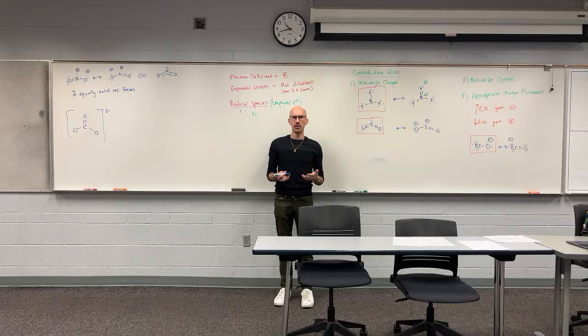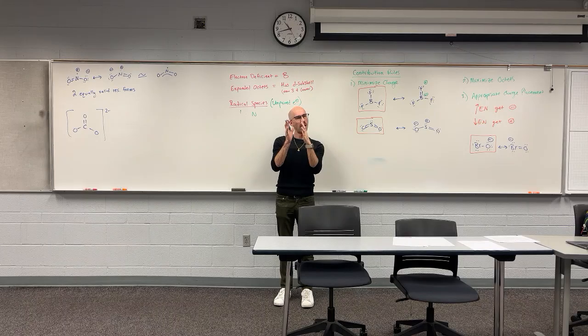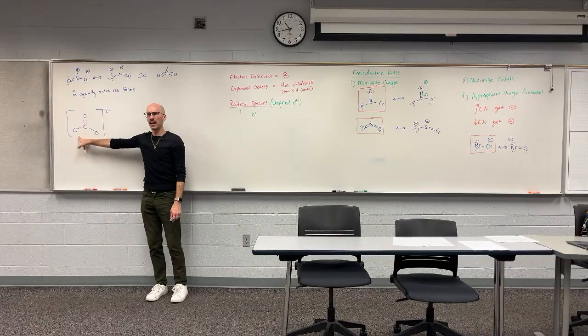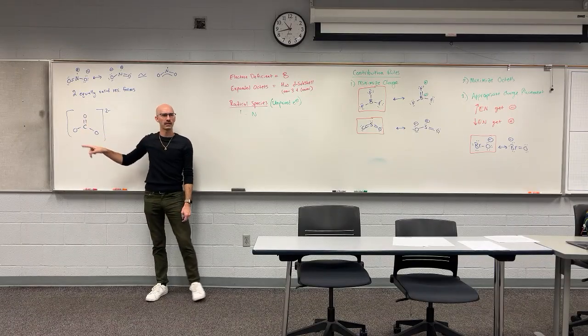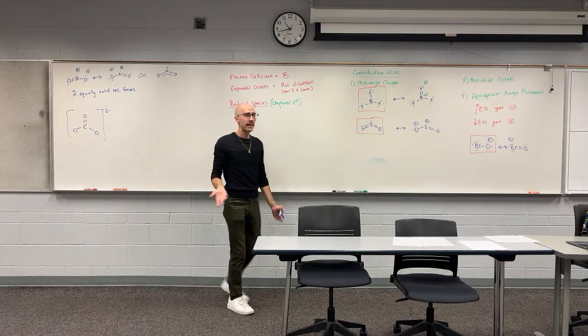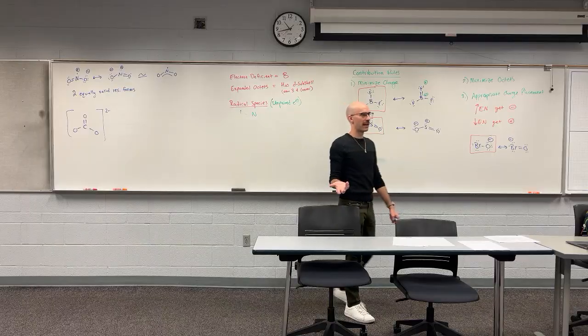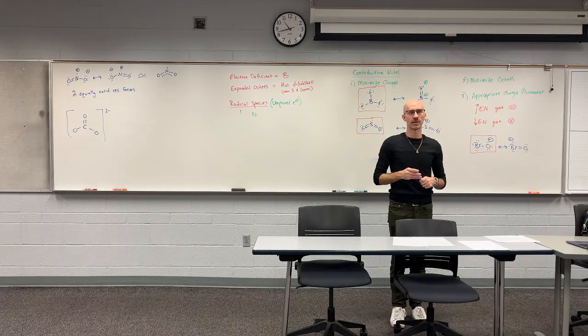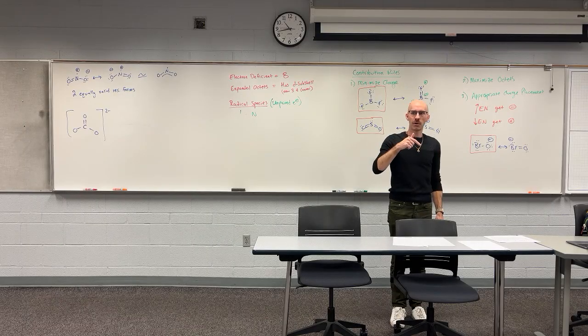Essentially, anytime you look at a Lewis structure and you say, why should I make a double bond to this atom and not that atom? Why should I make a double bond to the O on top, not the O on the left or the O on the right? You should make a double bond to that other atom. That's a hint that you have resonance forms in your Lewis structure. How fun is that?